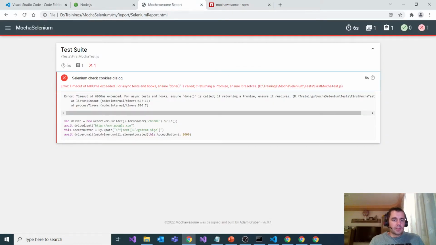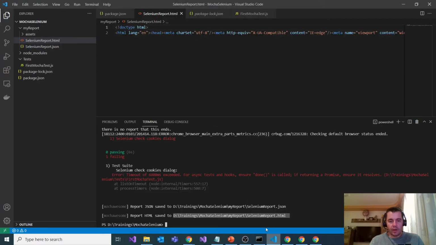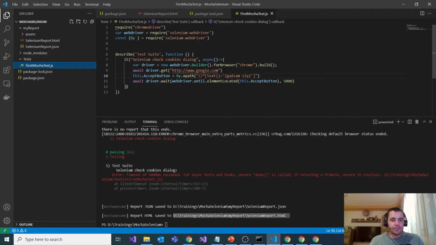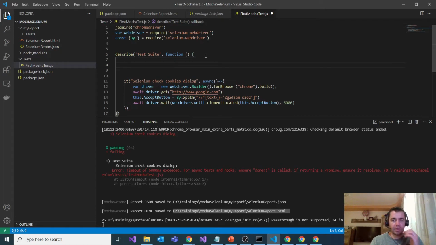Okay, let's go further. And as I said in the beginning of the video, I want to also have a screenshot in case such a unit test is failing. Okay, we'll go back to our code, our test, and here what we can do, we want after each test to check if the test is failing, we add also a screenshot.